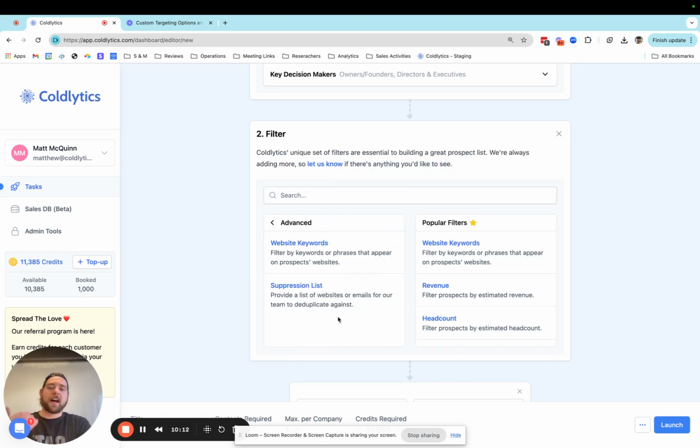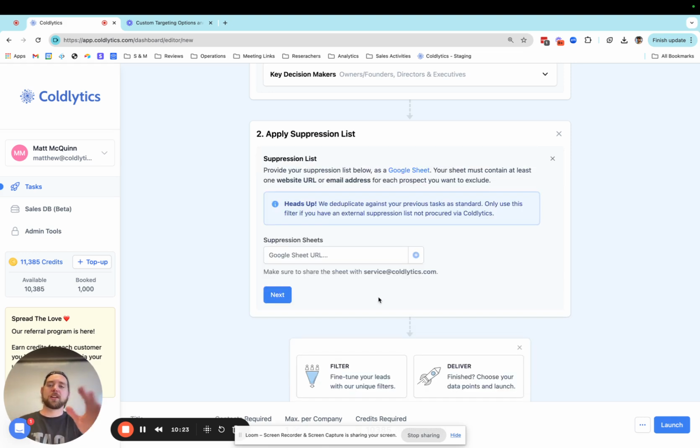So we're going to skip to the last most important one for businesses who have spent a lot of money on building very targeted lists themselves, often in-house or with their own employees: the suppression list. If you have a list that you don't want us to duplicate on, so in other words, we find leads that you've already paid for sourcing yourself and you've already got emails and done sales activity for, or just perhaps it's a list of your own clients, provide us with a list, just like we show in some of our other tutorials, on Google Sheets of either the website URLs for those businesses or the email addresses of the individuals if it's an individual exclusion level you want us to apply.